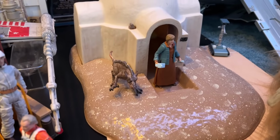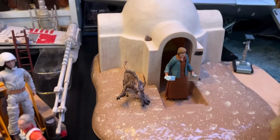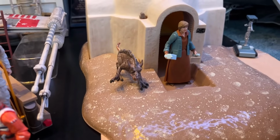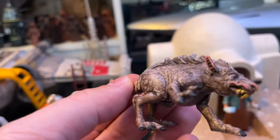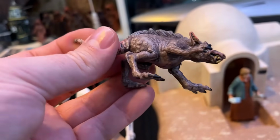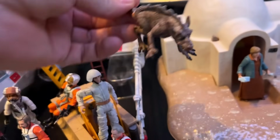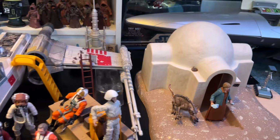So this is a Lars Homestead set that has a base, that has the dome as well. And inside there's a table. The table is connected to this little flimsy plastic bottom piece here, but you can't get rid of it because it just goes together. It came with this really neat figure that's exclusive to the set, and it's a Womp Rat. So we actually get a detailed Womp Rat, and you can see how ugly he looks and how detailed he is as well in that set. There's no articulation on him. He just came with that set, but I loved it. I had to open it up just so I can put a Womp Rat in there, especially when Luke talked about bullseyeing Womp Rats when he was going after the second Death Star. So that's the Lars Homestead that we have there.